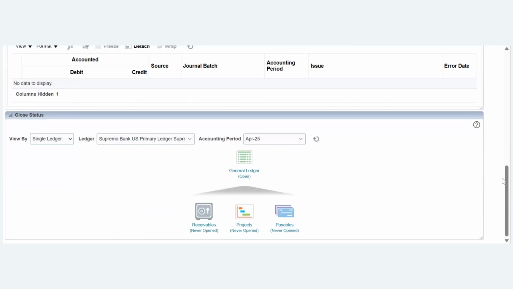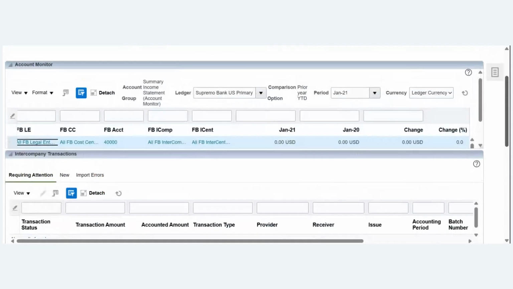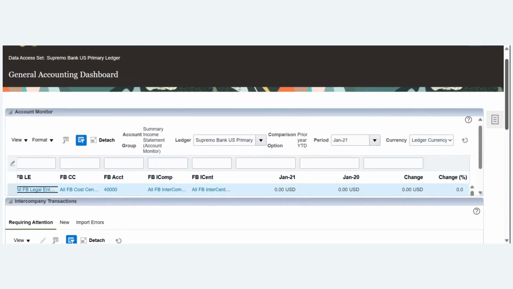And for this one, we have the data access set as Supreme Bank US primary ledger. Now, if we log in as an accountant, what will it be? Even if I log in as an accountant, instead of data access at A, I might have data access at B. But this is nothing but the ledger name actually.